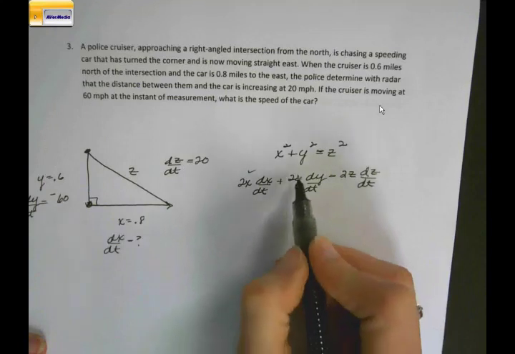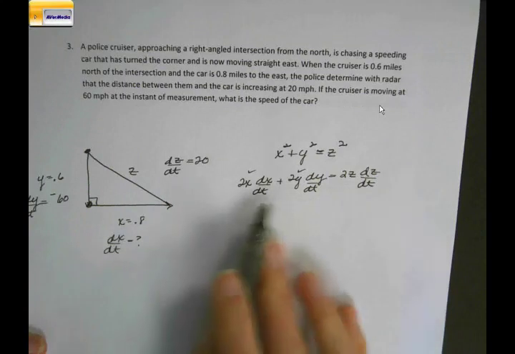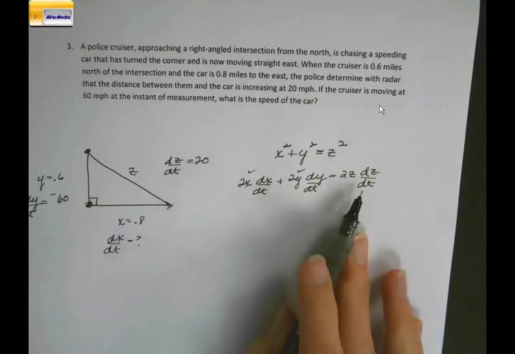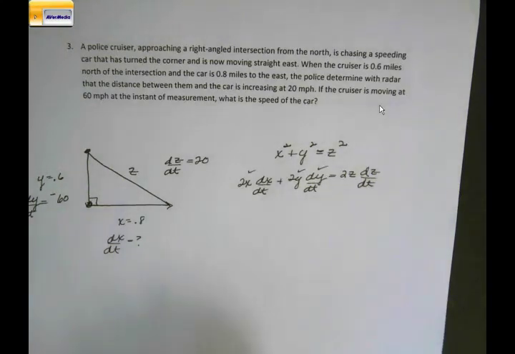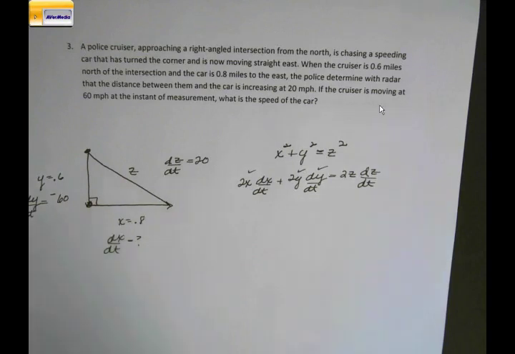Do we have y? Yes, it's 0.6. When we freeze time, we can substitute stuff in here because this is our motion equation, so we're kind of stopping things in motion so we can put them into this formula. Do we have dy/dt? Yes. Do we have z? No. Can we find z? Yeah, because when we freeze time, we have all these distances. So to find the length of z, we use Pythagorean's theorem.